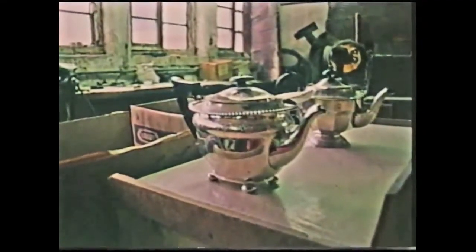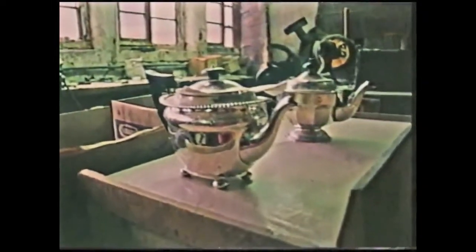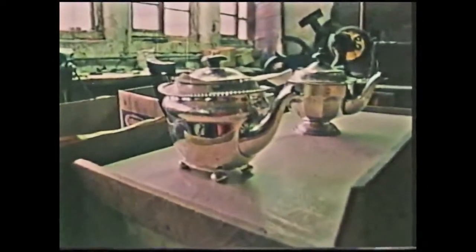The workshop in which he is working has been continuously run by his family from the day that the building was first opened. And today, the century and a quarter of that tradition finally ends.